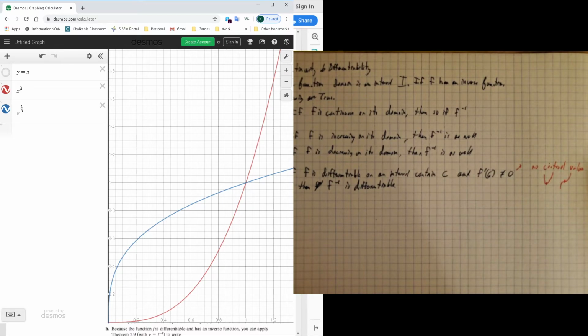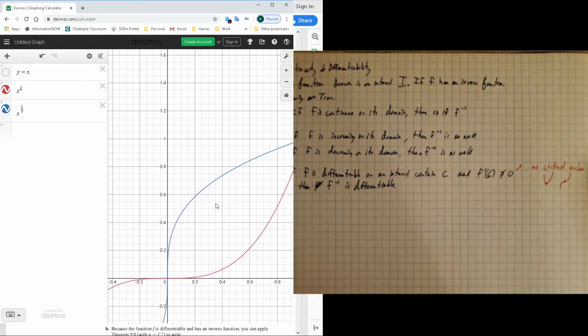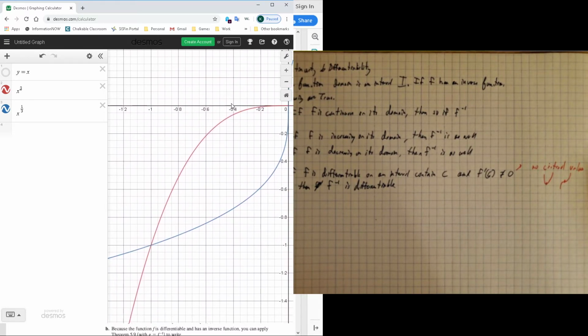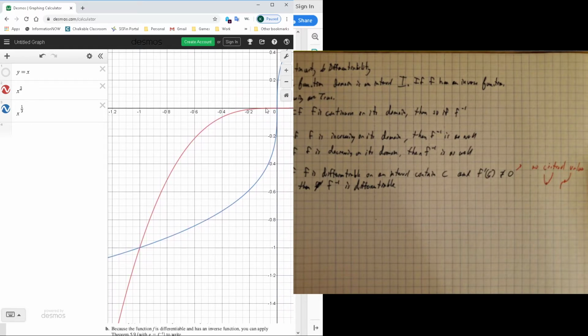Is it increasing? Well, actually, this red line is increasing everywhere. It's continually going up over time. And notice, so is the blue line. It's increasing differently, but it is increasing. And notice on the other side, the same thing happens. The red line is decreasing over time, and so is the blue line, just in a different way.